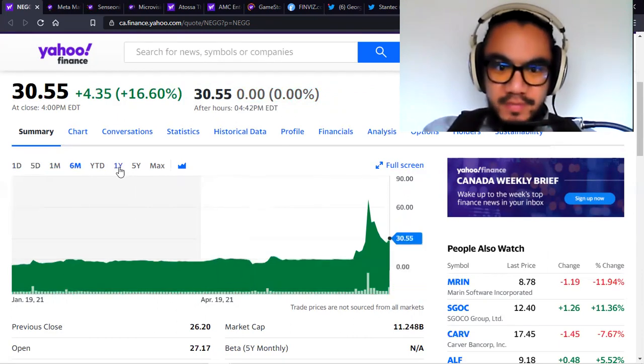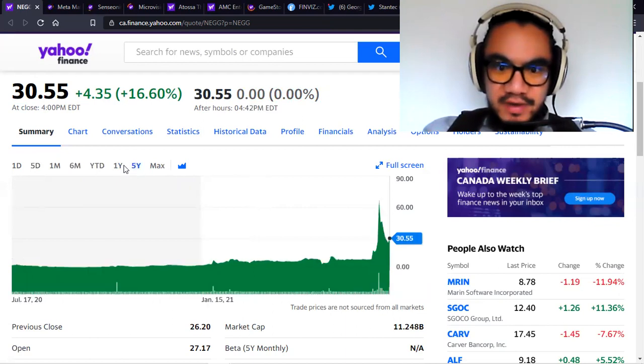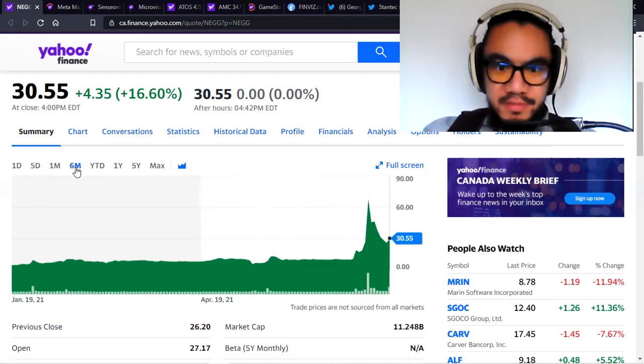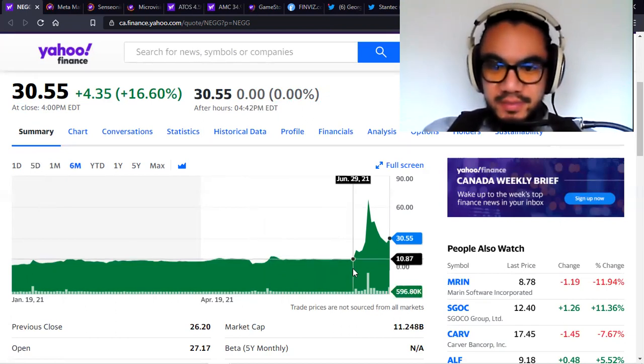Then when you go a year, even five years, you get a better idea where true support is — actually $3 to $6. In the last six months, it was below $10, so $3 to even $7 would be pretty good support. If this hits $10 you could pick it up, but I wouldn't fully approve of that — though you could do a lot worse getting this at $10.